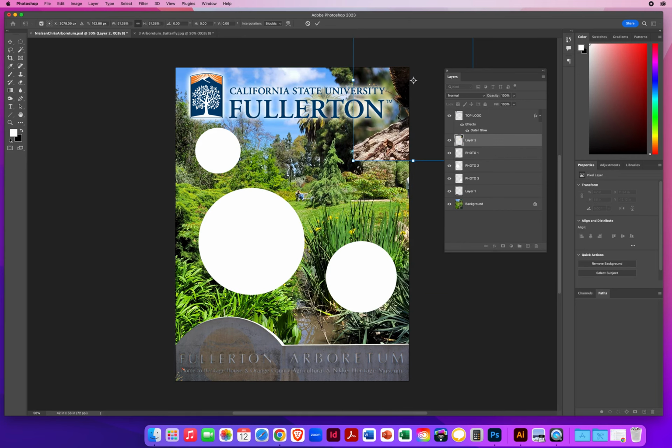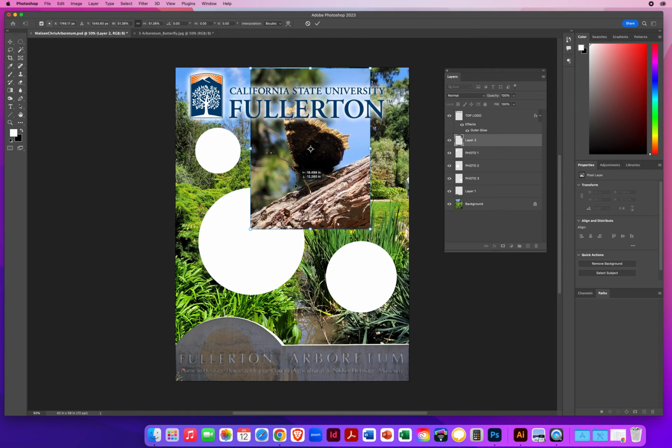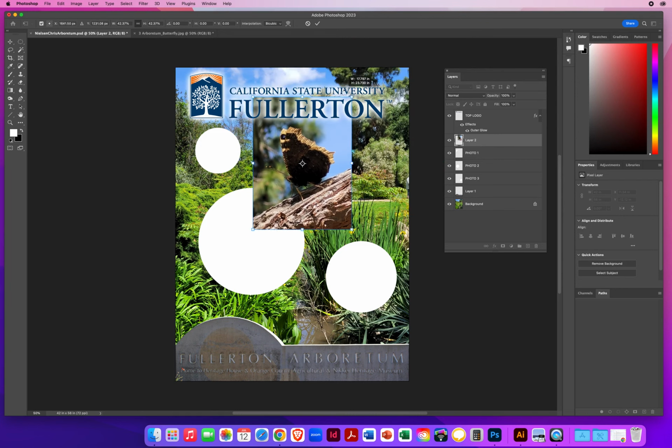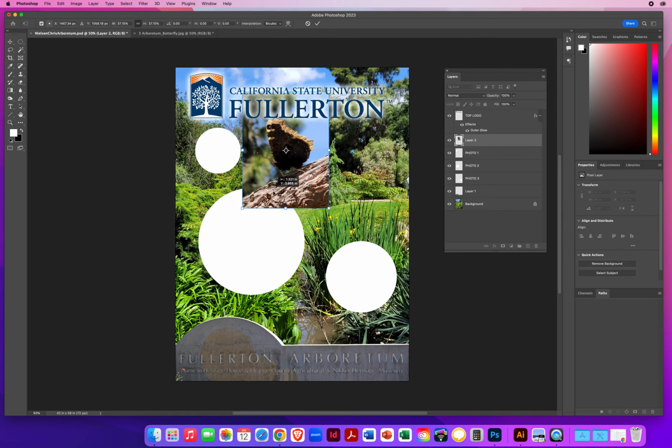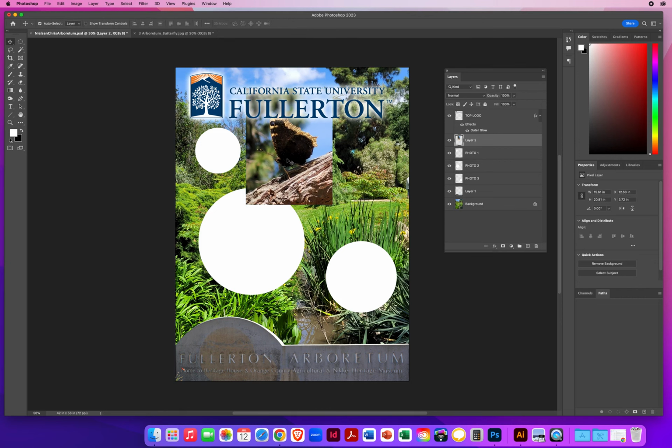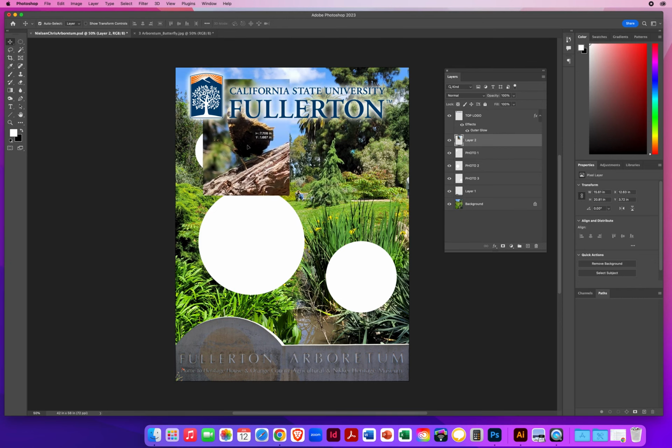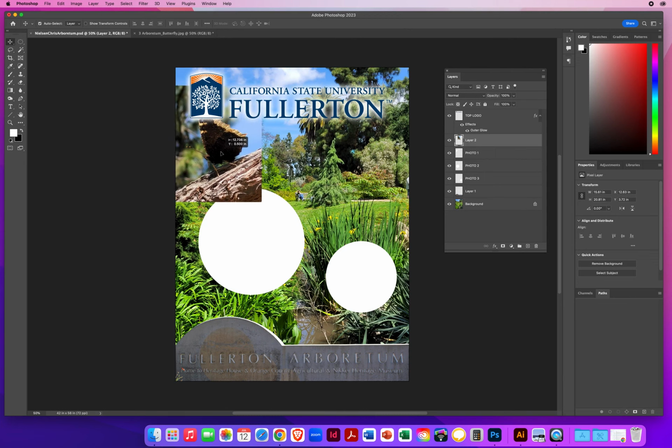Now I go onto the photo and drag it back in. So the butterfly is going to be a little smaller like that. It's got to fit inside this circle. But for now, we'll go with something like that. Right now, the butterfly is still a little bit too big, but we'll fix that in a minute. I'm going to hit Enter or Return on my Mac to accept the transformation, and then I put it right over the circle. The butterfly is right on top of that white circle for photo 1.